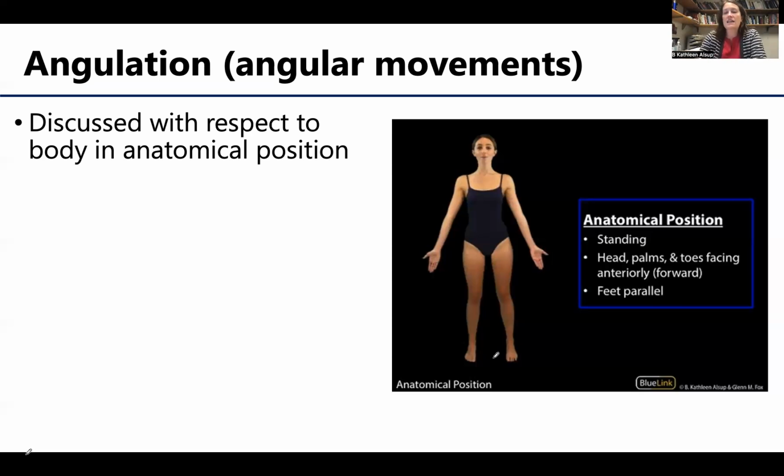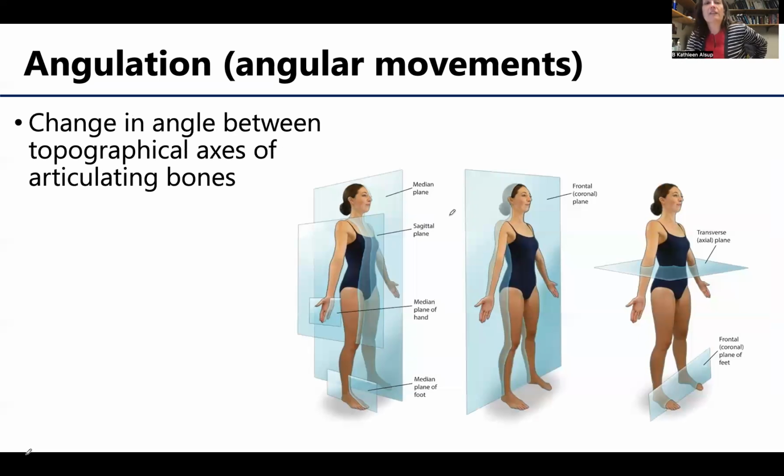But the reasoning behind this is that the bones in the forearm, the radius and the ulna, are not crossed over one another at that point. If your palms are facing anteriorly, the radius and the ulna are going to be parallel to one another, and thus that's anatomical position. So all these discussions that we're going to have, I want you to be thinking about from anatomical position. And a few just reminders in terms of planes, because this is important.